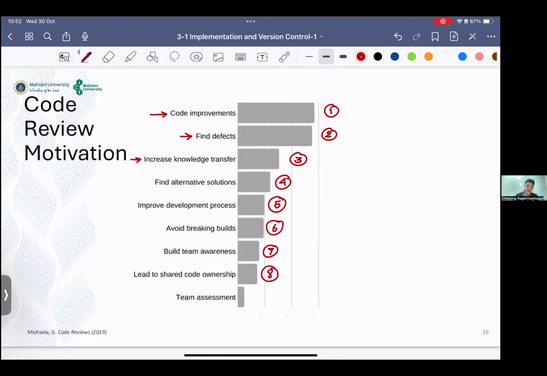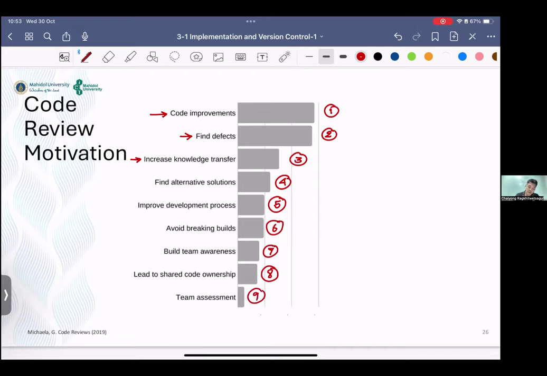And at the same time, it also creates shared code ownership, in a way that the person who writes the code is not only the owner of that code. Because this code has been reviewed by other people, it incorporates other changes that the other people in the team also suggest. So this code now belongs to the whole team instead of just one person. And yeah, when there are any issues, it is the team's code, right? So it's not only pointing fingers that this is your code, you have to fix it. It now becomes everybody's code and it creates better engagement of the responsibility in the team.